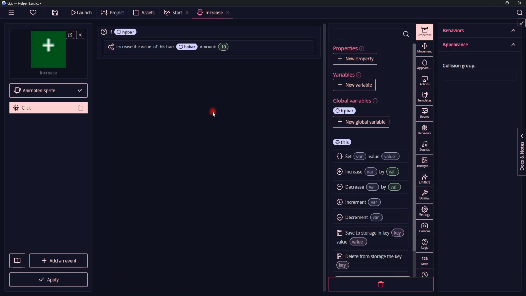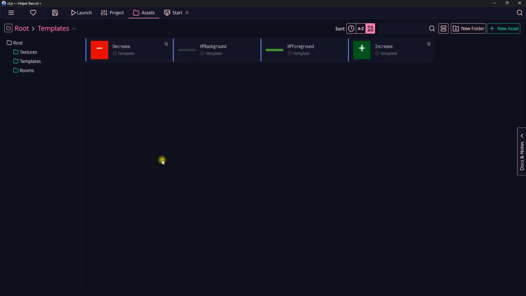And for increase is the same. We check if the bar exists and we pass a value to increase. Let's check this.